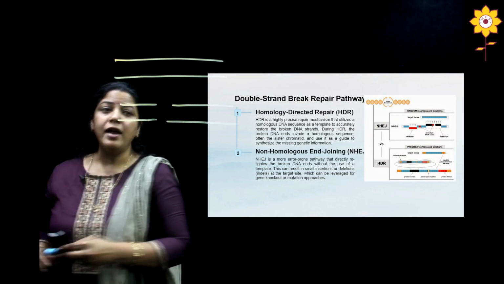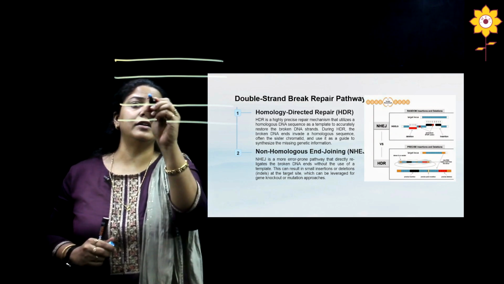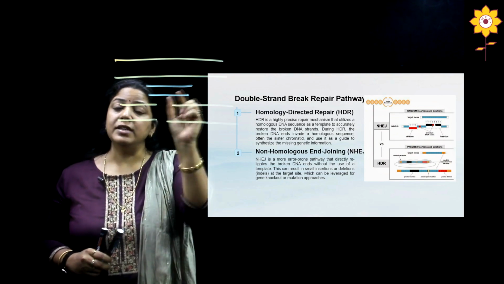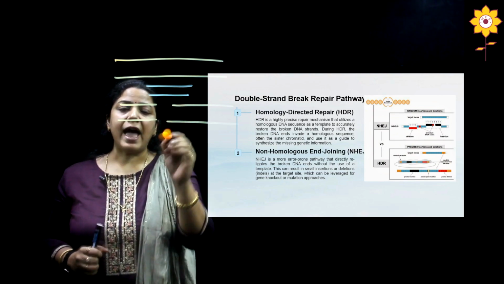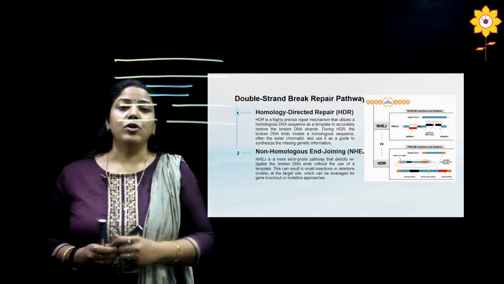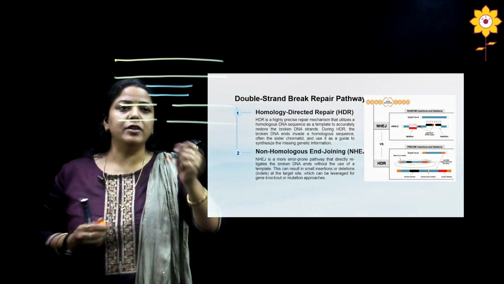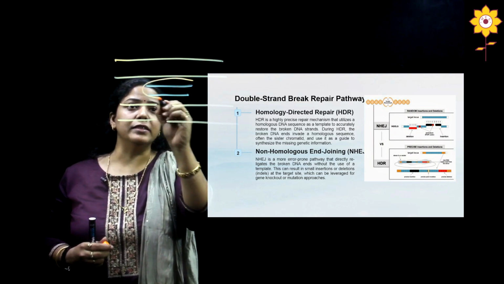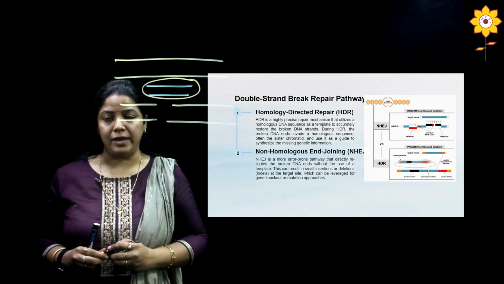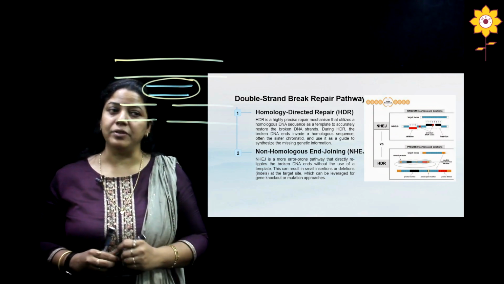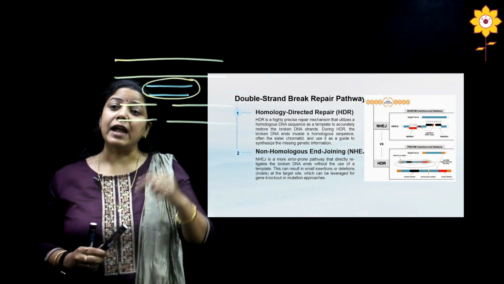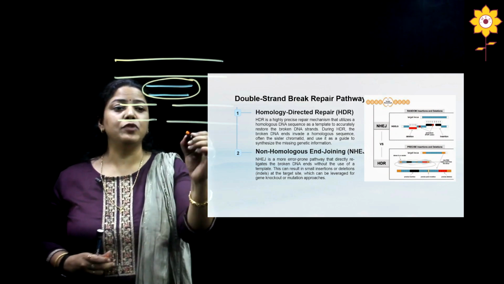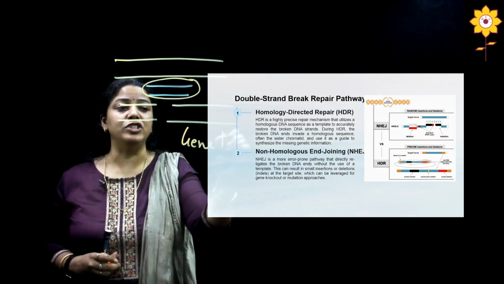So if we are adding a target molecule or a target DNA sequence, this target sequence can actually get incorporated, or the original DNA will be repaired incorporating this target sequence. So for homology directed repair, it is very important that we keep this target sequence. All of this would be very important in the case of gene therapy.